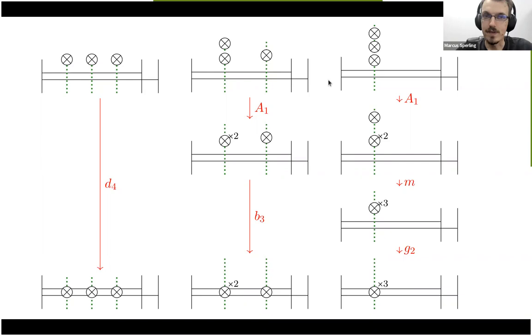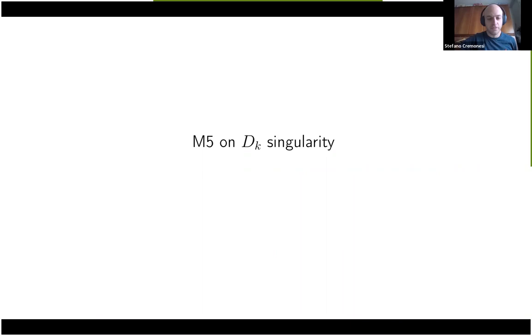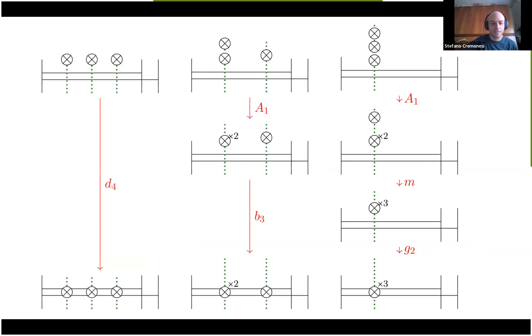Right. So now, after this question, yes. Marcus, on the previous slide, can you also discuss horizontal transitions, like tensor branch transitions? You mean going from here to there? Yeah. Well, in principle I can, but it's not part of the Higgs branch Hasse diagram. In terms of the branes, I can draw you this phase, but I'm not sure what you mean by it. I can certainly do this motion on the brane system.